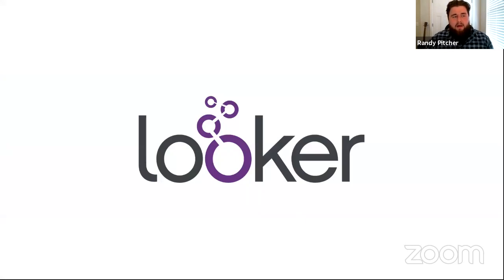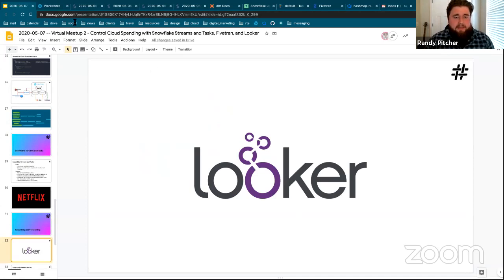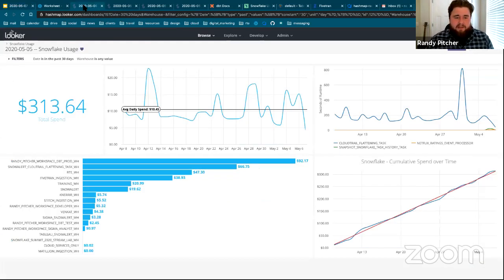Other tools are going to have trouble with this. They're going to have potentially bugs here and there. I know that when I loaded this in Tableau, it had a hard time showing me all the records I wanted because this information does go almost log level, not quite. And in Looker, it churned through it really quickly. Let's look at some of these dashboards. We'll run through them, I think, pretty quick. We're about 13 minutes out.